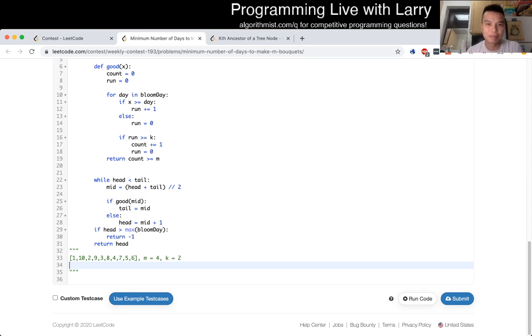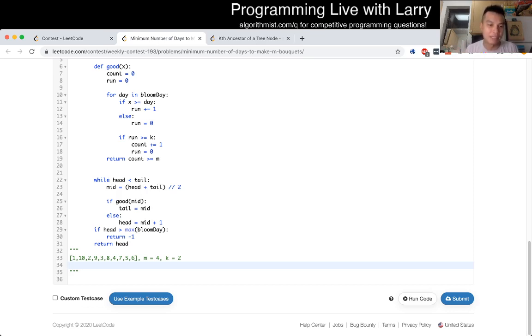The greedy part is another part, but the binary search works because the later you get, the more you can do: if on a given day you can do it, the day after that you can always do it, because it's a superset of before, where you can make more bouquets.